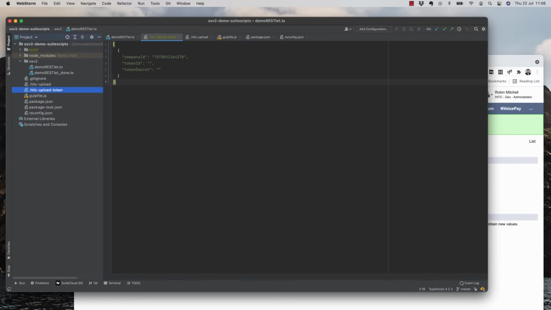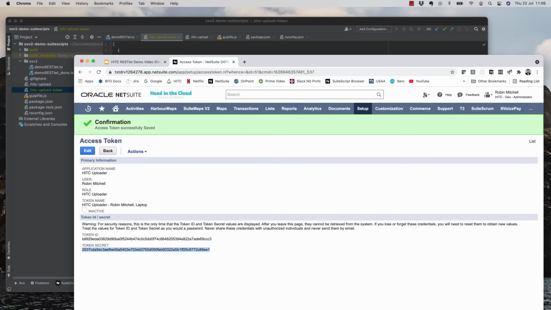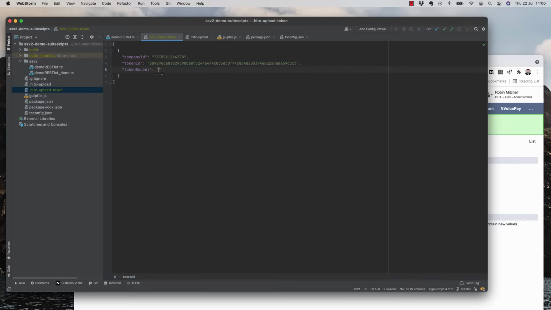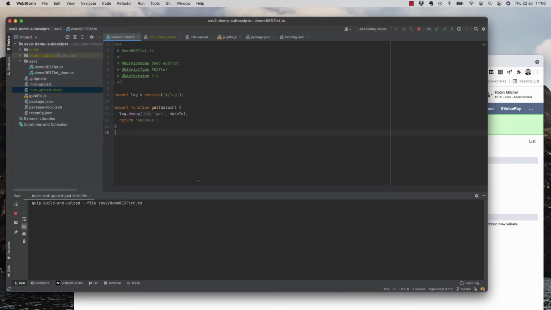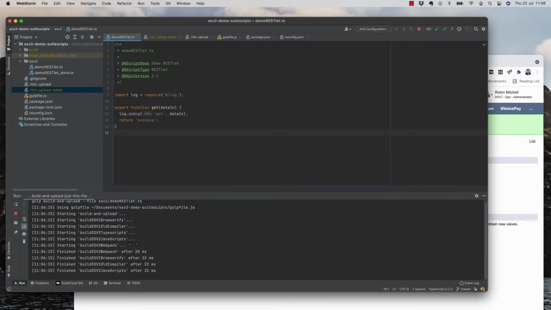I'm going to plug these into my token file here. And now I'll press my build and upload command shortcut on my keyboard to upload the file.